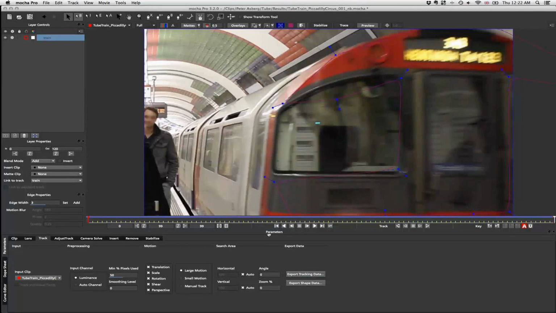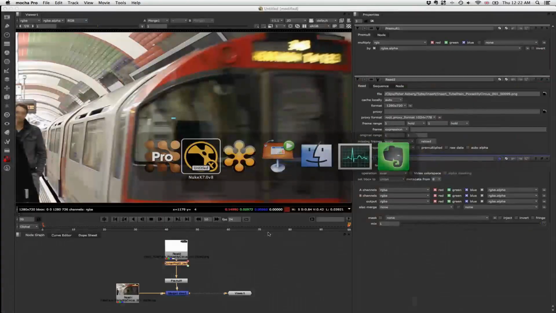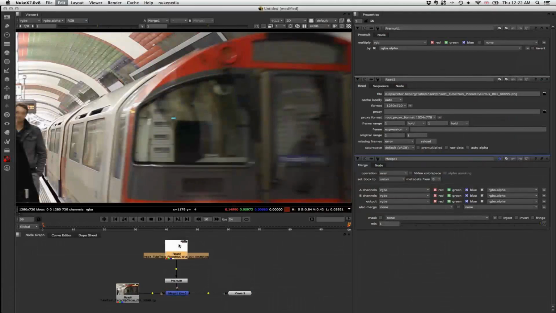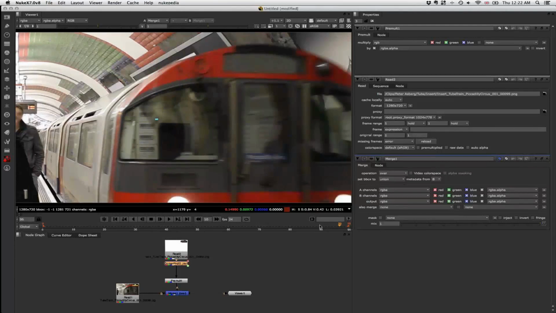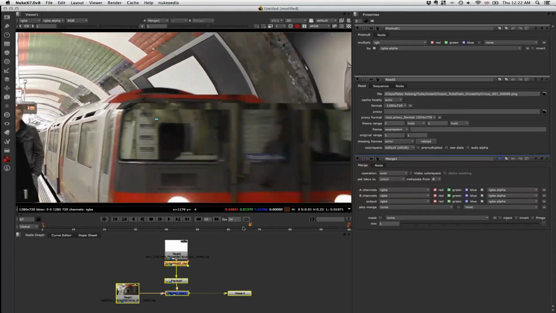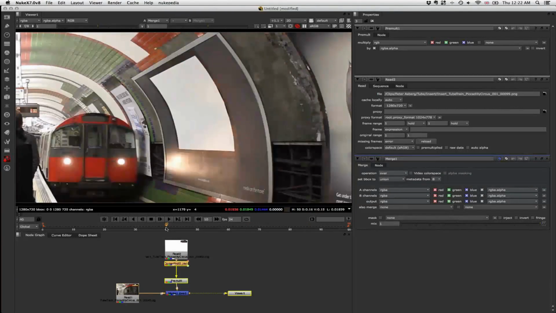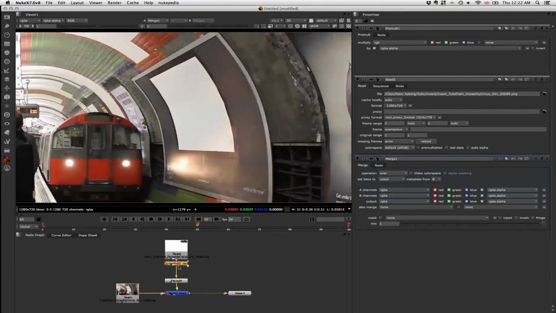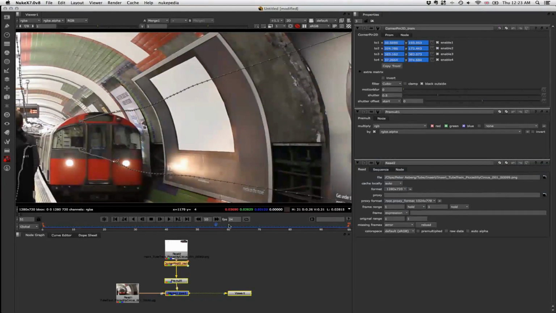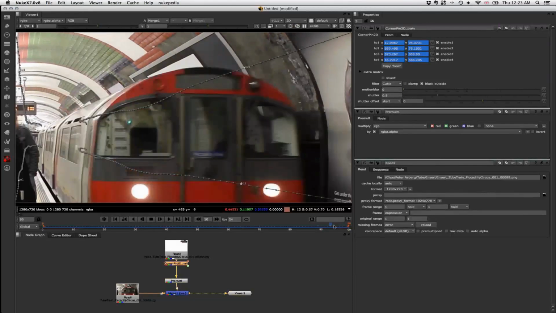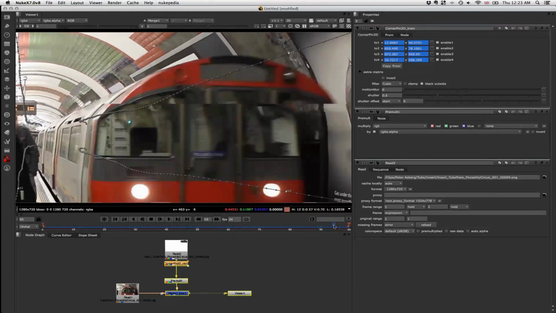So I'm going to copy the clipboard, go back to Nuke, and we'll just get rid of this one. And we'll paste that one back in. So now when we actually paste it back, you'll see it actually transform correctly because we've got that full frame. And I'll just double click on the corner pin so you can see that. So you've got this full frame of these four corners going right to that end and then scaling back.